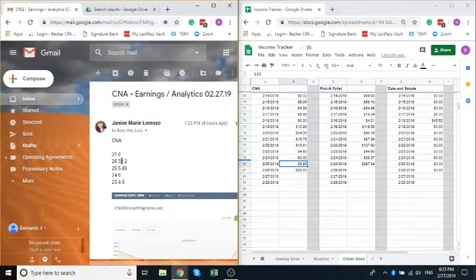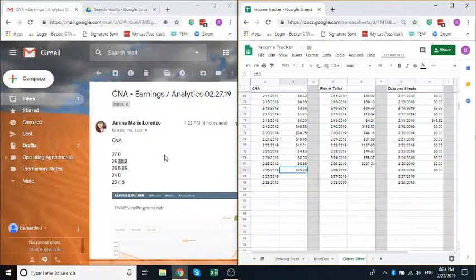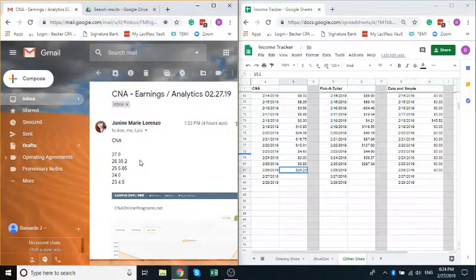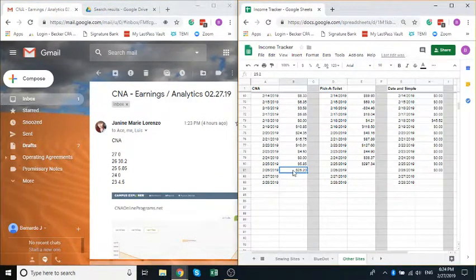On the 26th you can see a difference, and it's not that it's wrong, but normally whenever you pull this information is during the middle of the day. So normally once you get the number the next day, it would include everything once the day closed basically. So what you want to do is always check at least the last 2-3 days to make sure that the numbers are accurate, and then update the new information. So for example here we're gonna say this should be 30.20, and then for the 27th we don't have anything for this business, so that would be a 0. So basically that's the first business, CNA.